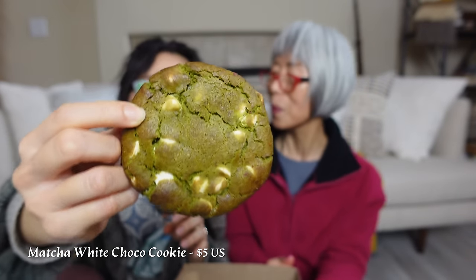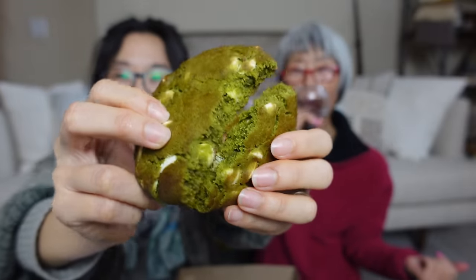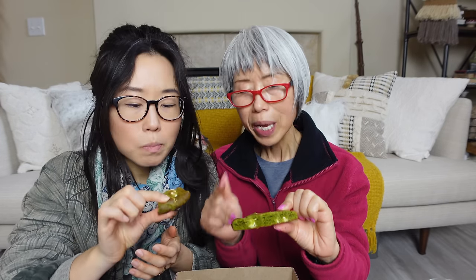Do not tell me what kind of cookie this is. There is a matcha macadamia nut cookie — right? No, it's a white chocolate. Oh, that looks so good — look at that! I love how on the top it's cracked, it's got that desert feel to it. I do not like when my skin looks cracked like a desert, but I do love it when a cookie looks cracked like a desert. When you suck in the air as you bite, you feel the matcha. This cookie is much sweeter than the ube cookie for me. Instead of white chocolate, a macadamia nut would be better. I do like the matcha and white chocolate combo though — maybe half white chocolate, half macadamia. That'll be a fun combo. It's really sweet for me.